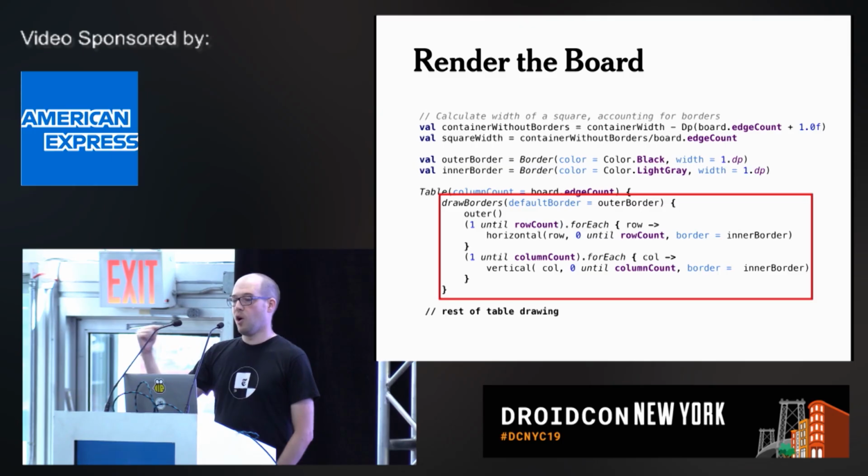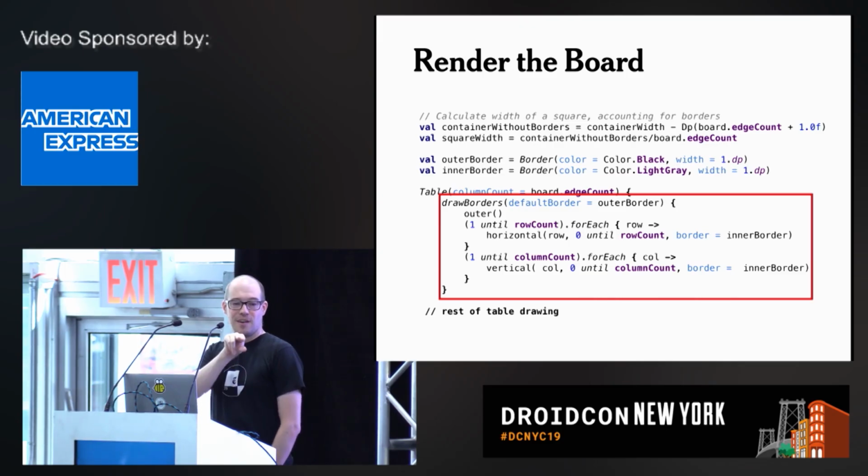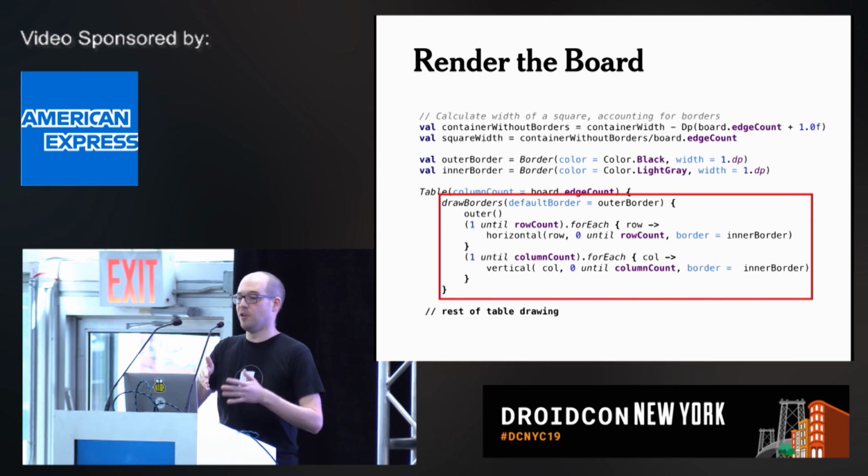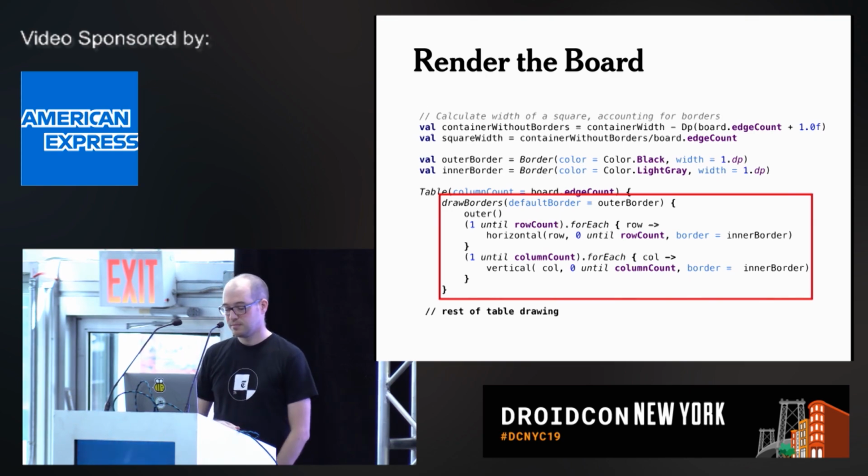Row is the row index we're going to draw the border for. 0 until row count is the number of columns that we're going to span that border into. So I'm going to go from column 0 all the way to the end of the board. If I wanted to stop halfway through, I could do 0 until 2, for instance. Same thing for columns. We're going to walk across the columns and draw that border from the top right on down to the bottom.